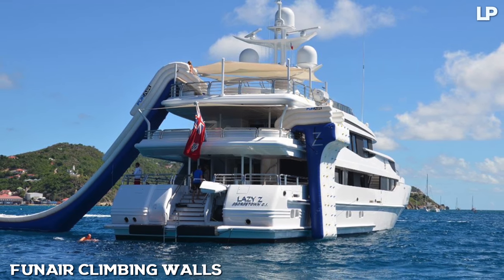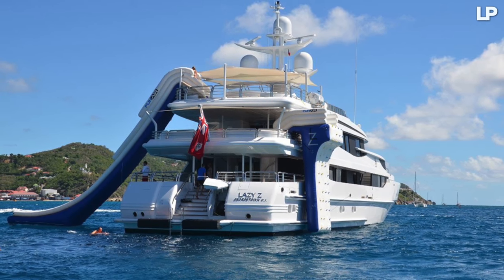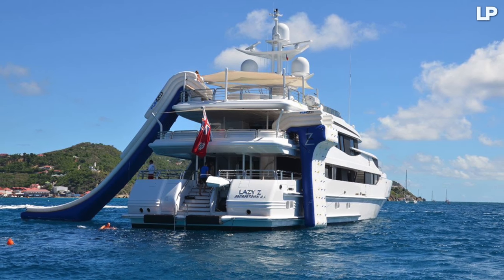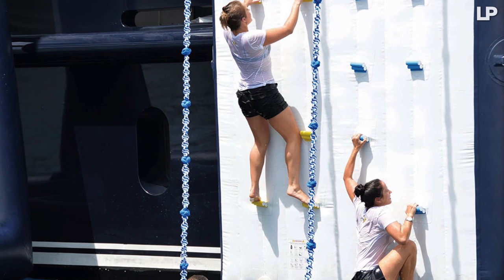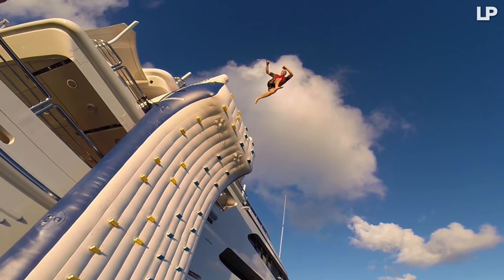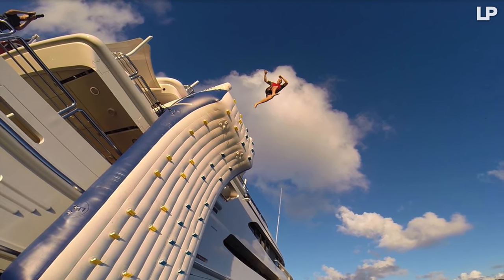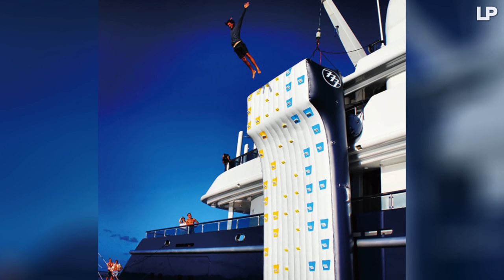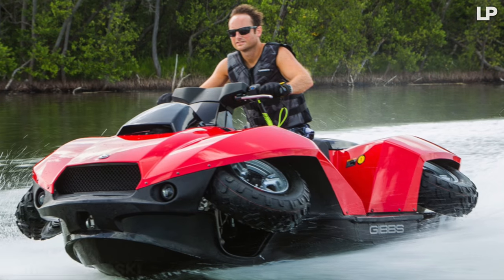Number 3: Fun Air Climbing Walls. Just like the yacht slide, the climbing walls can be attached to your yacht so you, your kids, and your guests can do a little wall climbing in the middle of the ocean. Also like the yacht slide, the climbing wall is inflatable — blow it up like a bounce room and deflate it when you want to put it away. You can even jump off the top and land in the water, and contrary to normal climbing walls, you won't need to be harnessed to climb this one.